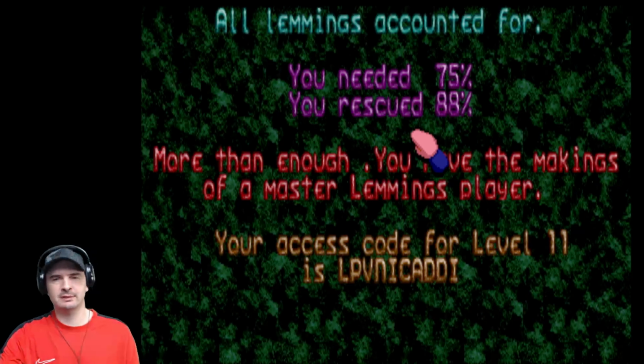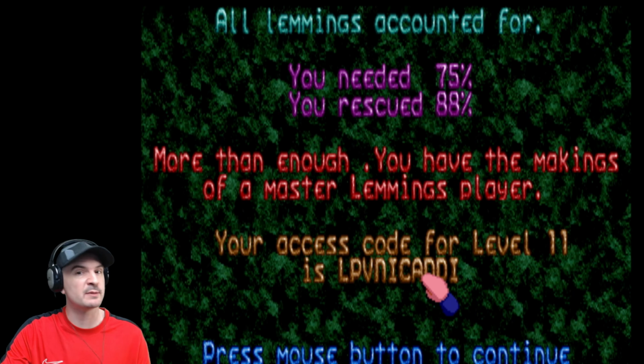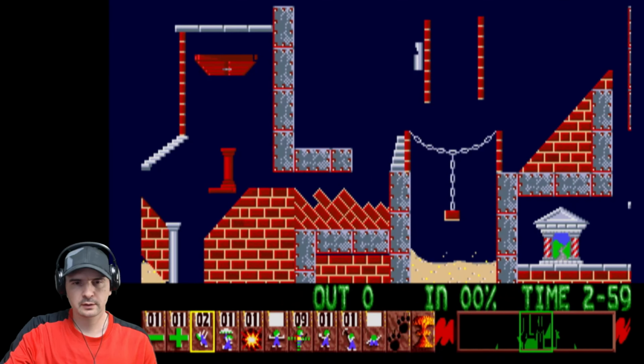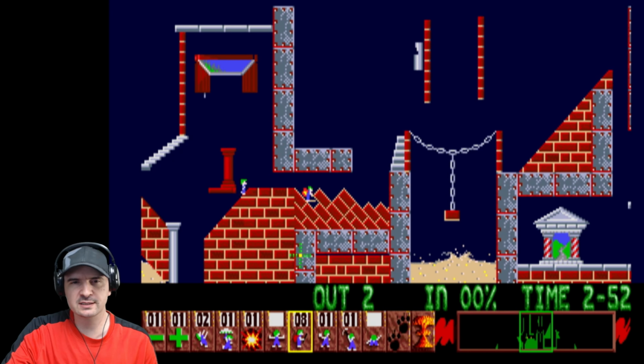The losses, but can't see our way. But there we go, there's your level code. You have the makings to be a Master Lemmings player. Let's go. Okay, ready to rock and roll. Level 51, Mutiny on the Bounty. 98% is needed for defeating Lemmings on this level in 3 minutes.